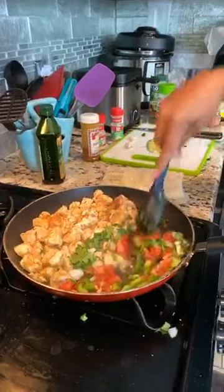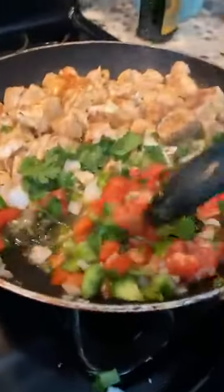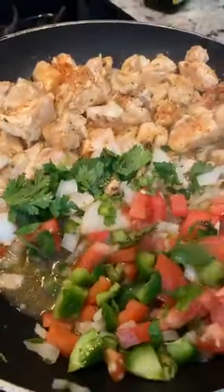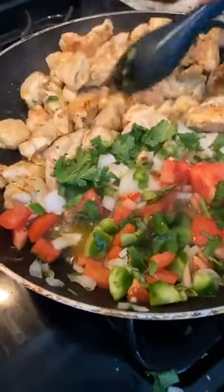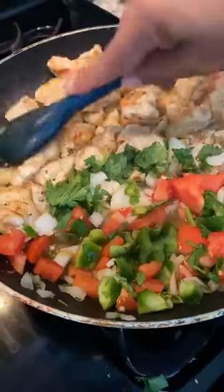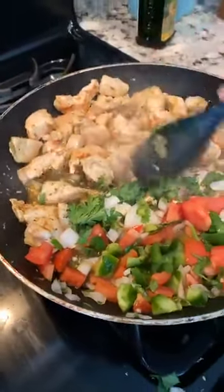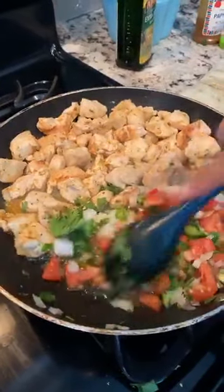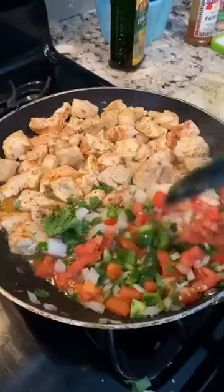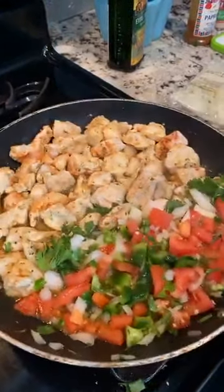So we're going to go ahead and let this cook. On the sideline, right here on the sideline. All this is going to cook right here. All this meat is going to cook down. These pieces are kind of big, but again, you could do any size you want. Again, you can use thighs. I choose to use breasts. I just always like breasts more than anything. So we're going to put more fire on here.